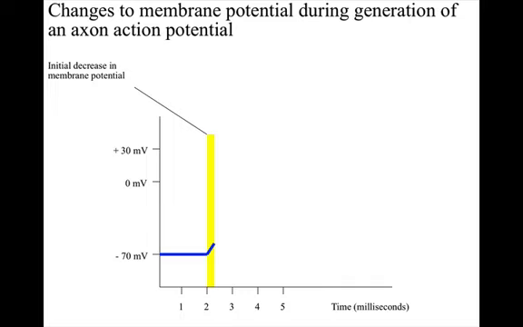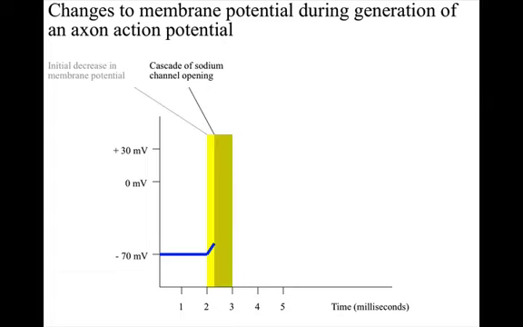There could be an influx of sodium ions through ion channels, for example. If this depolarization reaches a threshold level, generally between 5 and 15 millivolts less negative than the resting potential, this is the threshold at which some voltage-gated ion channels open.